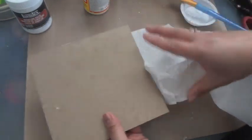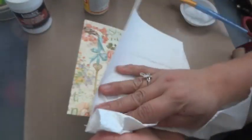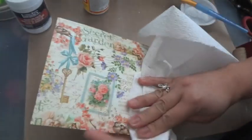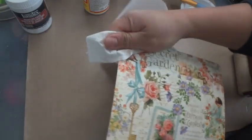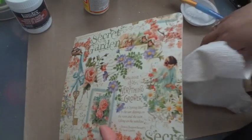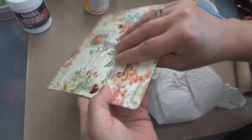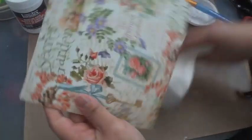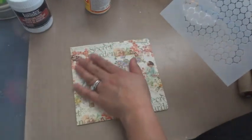Keeping in mind that this is the cover and I'm going to need to cover the back of this with designer paper too, I'm not going to layer on too much here until I get the backing on. I will do some initial layering but not too bulky so that I can still adhere to the other side. The paper is nice and tight — I have my paper laid down.